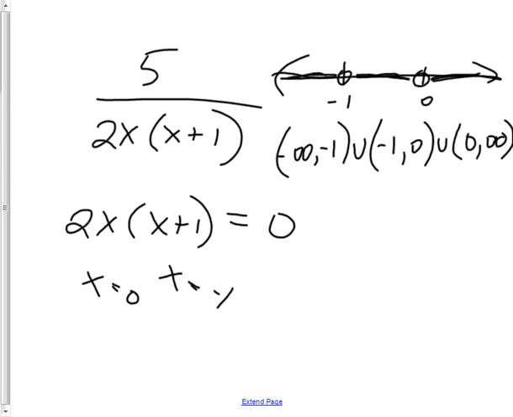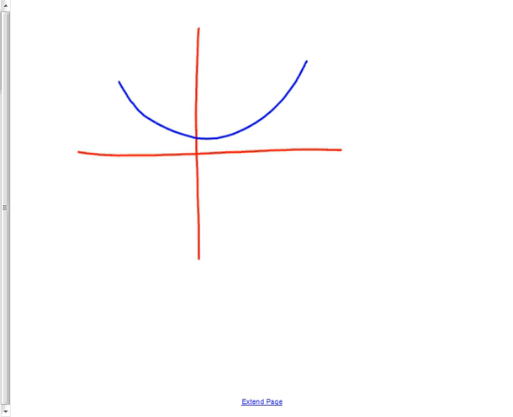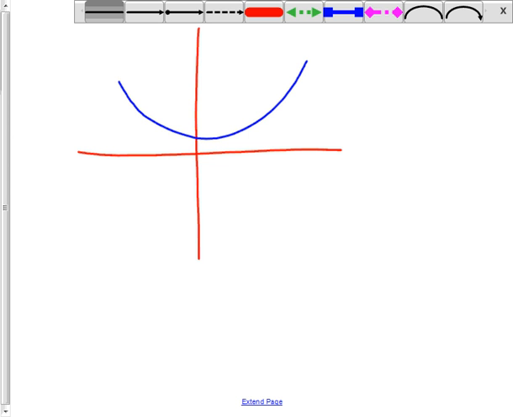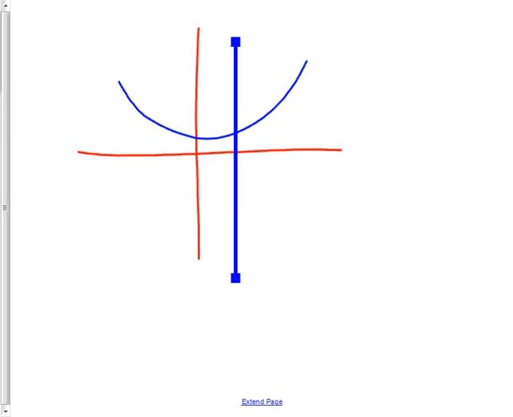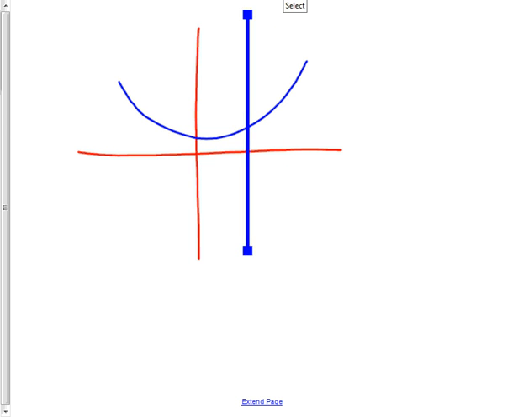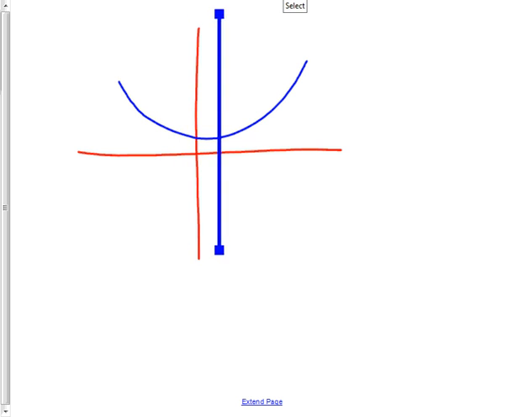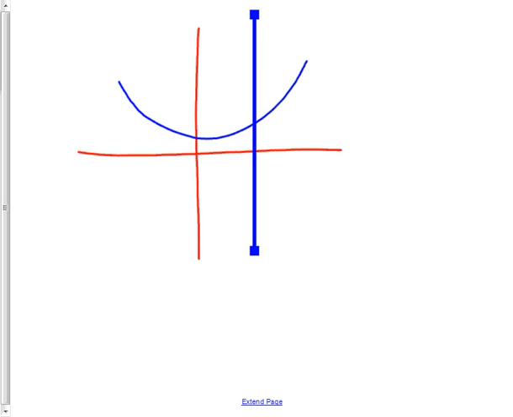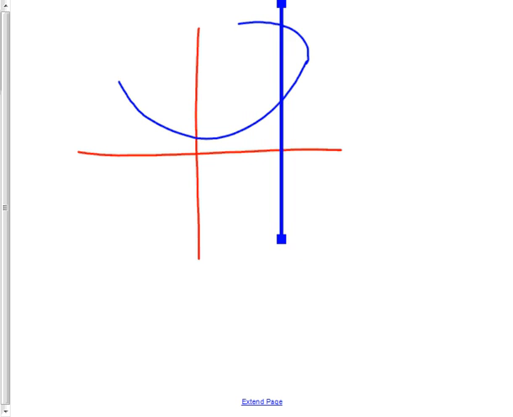How about the vertical line test? It's easy as pie. If I have a graph, that graph will be a function as long as you can take a vertical line. I'm going to take a bright blue one. And my vertical line better never touch it twice. Because if it did, what that would mean was, like for instance now, that's not a function. Because now my vertical line touches it twice. That means that this input of, let's say that this is like at 6 here. 1, 2, 3, 4, 5, 6.